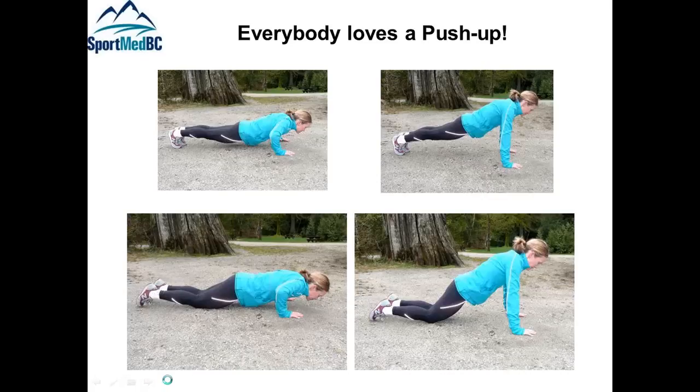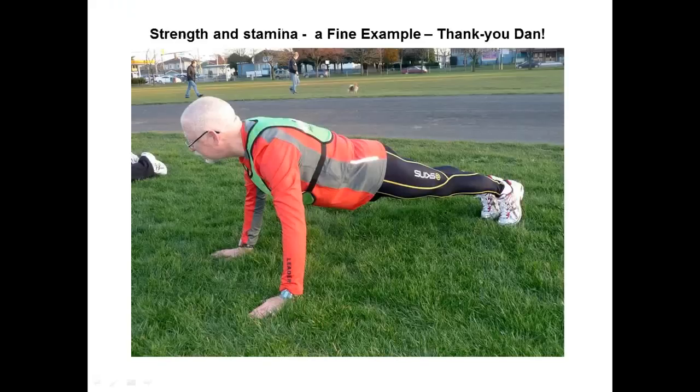Okay? So on the one side of the field we've done push-ups, and here's Dan the man, my good friend, and he's a former clinic coordinator with the Sun Run In Training team of leaders, a fantastic leader, and he does an awfully amazing push-up here. I don't know if he'd be all right with me telling you how old he is, because he's an incredible inspiration. The guy's well into his 60s, and he's an Ironman plus, I'll tell you. So thanks for that example, Dan.